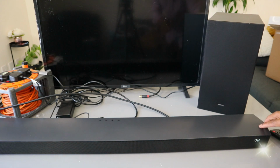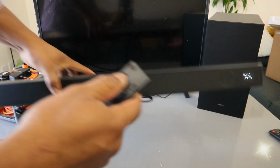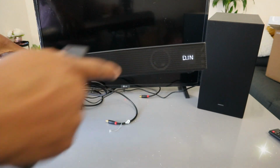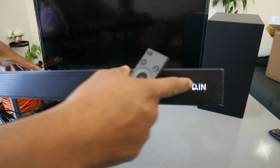Okay, the soundbar is on. Then we need to use the input to select DGN. You can see DGN. So use the input to go to DGN.